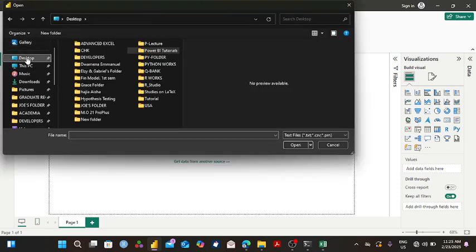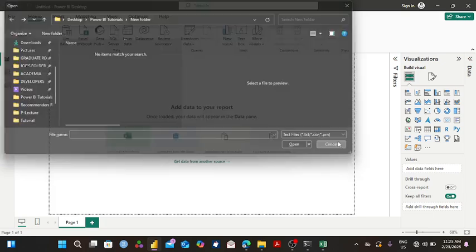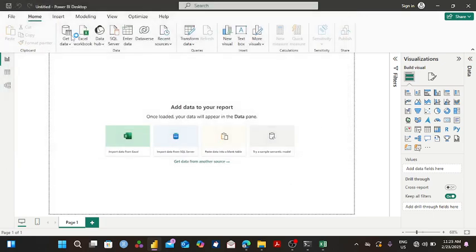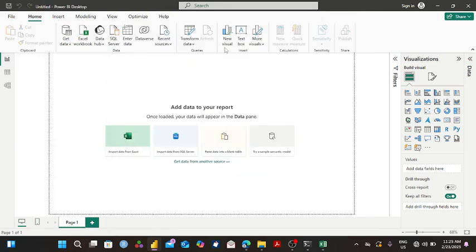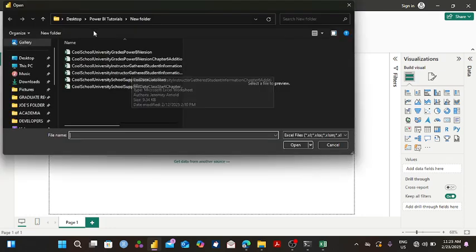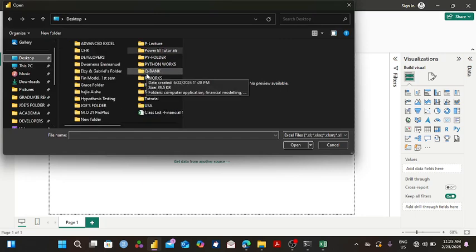So Desktop, Tutorials, where are you? So we are directing it to the path.